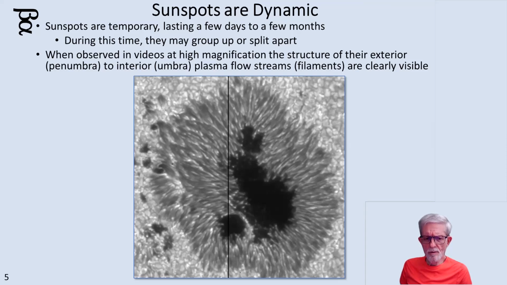I've observed this through my personal telescope, and at public events. And literally, you can see plasma rolling inwards along these sort of feathery lines around the edge, rolling inwards into the black area. So sunspots are dynamic. They come out of nowhere. It can be like a slew of them stretching out across the rotation of the sun. And then they can gather together, clump up, spread apart, and then just be gone.